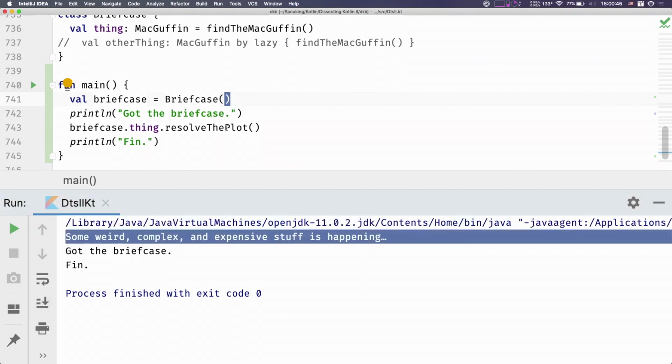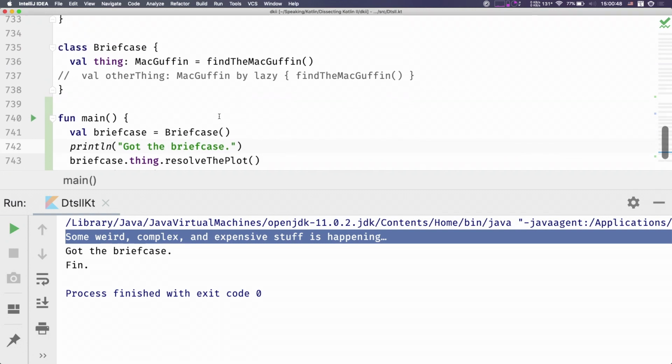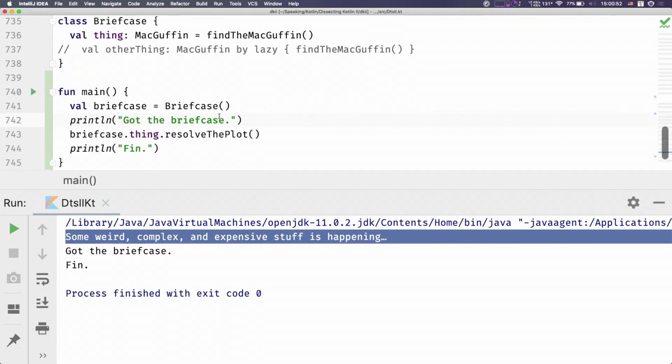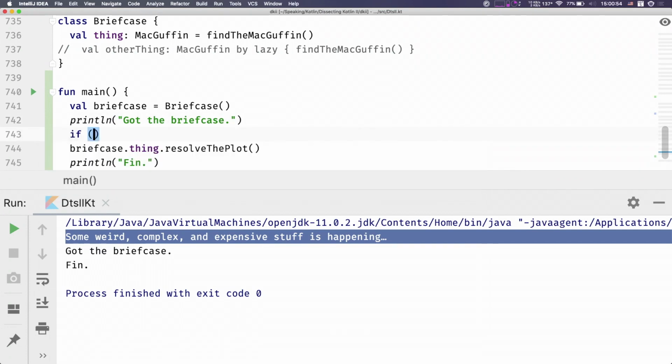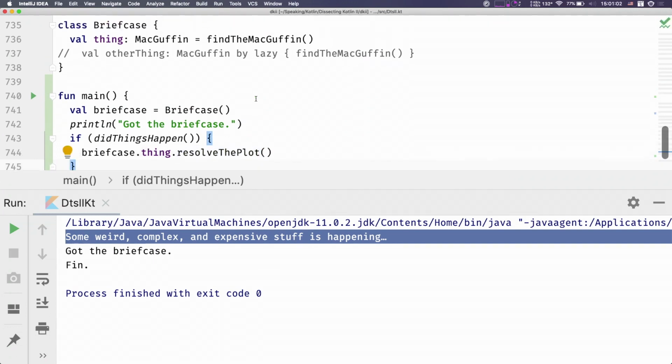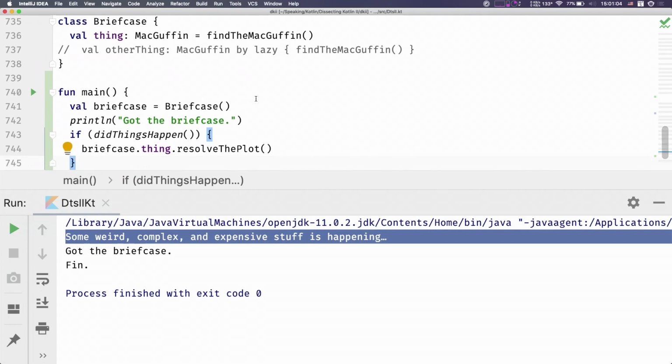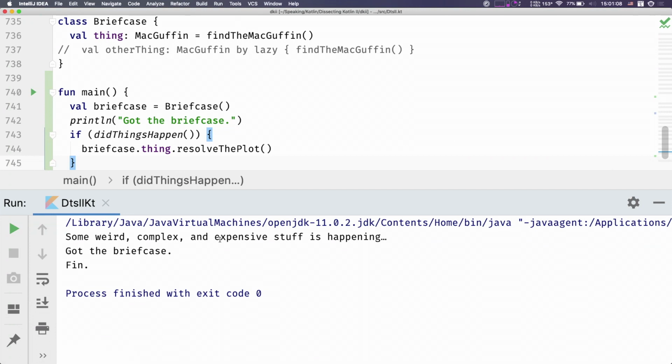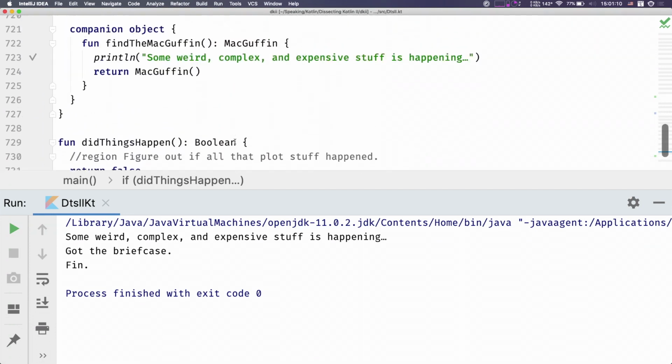Now, I'd really like to avoid going through that expensive stuff if I can. Say I had some function that checks if things happened. If things did actually properly happen, then you can resolve the plot and do the expensive weird thing with the MacGuffin. Now, if I just ran this as is, even with that extra check, I'm still doing that expensive, weird logic because it happens during initialization up here.